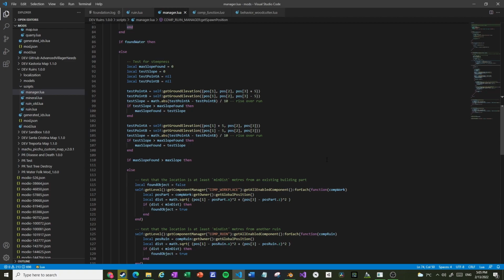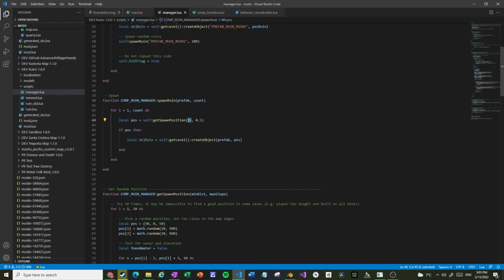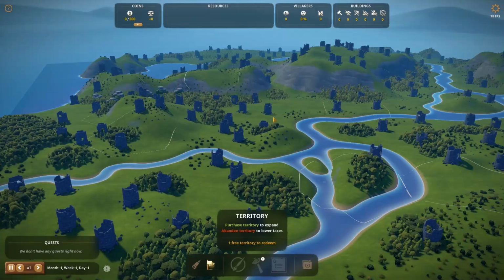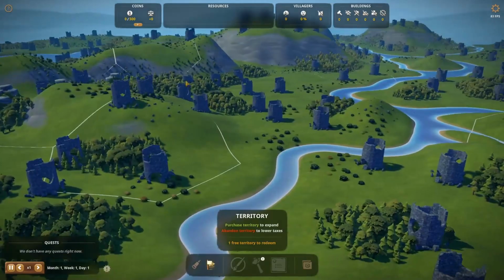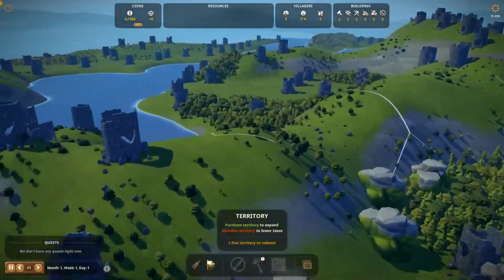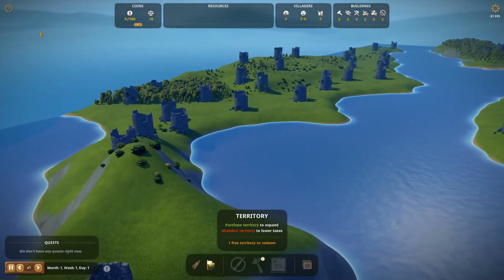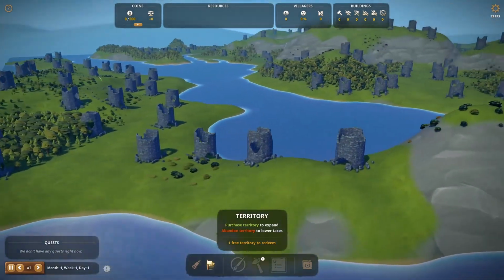So using that code, I'm generating 25 as the minimum distance from another object and 0.5 as the slope, so basically half of a 45-degree angle, so 22.5 degrees. And when I run that on this map, for example, I get this. So I've just added a lot of castle ruins just to illustrate how the spawn logic is working.